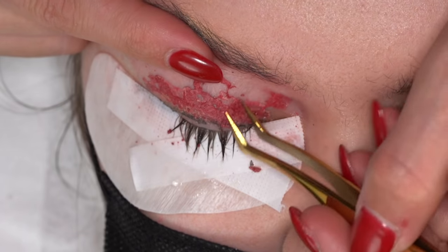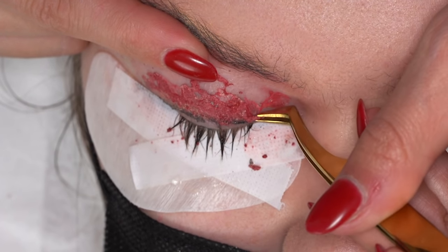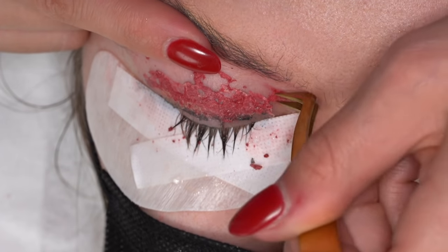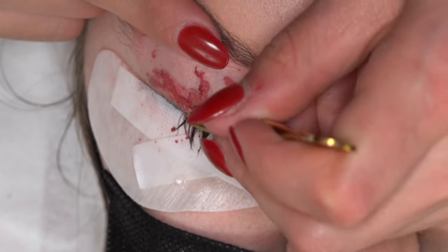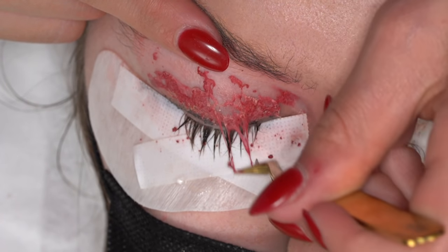So this looks like it's actually a mix of her strip lash glue. She wore some strip lashes because her lashes were sparse. She needed them removed. And then just some makeup, some eyeshadow, everything else she would wear on her eyes.